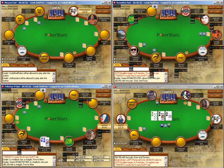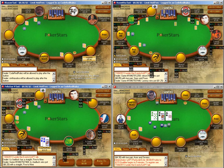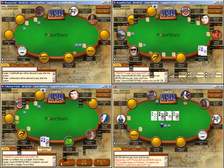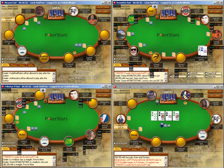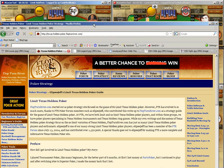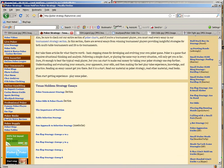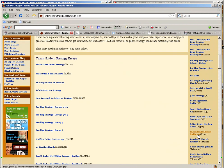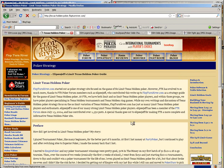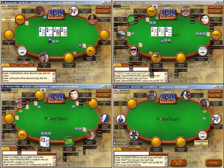Also, I wrote a limit hold'em guide way back when, and this is going to be a fold in late position on a flop, turn, river. To get there, go to the poker strategy section, and I'm way down here. Where am I? Here I am. Limit Hold'em poker guide, and all these different tabs here are different scenarios. I'm going to go ahead and re-raise the 10s as well for value.